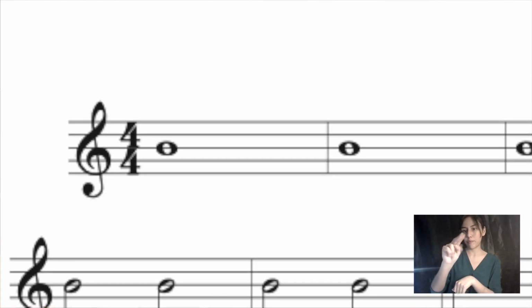So now what we're going to talk about is our time signature. And if you look on the music that we have, you're going to notice 2 numbers there, 4 and 4. That is our time signature. A time signature is going to tell us how we count our music and how to keep in time with our music. One important thing you should know about playing music with other people is that it's not a race. You don't win a prize if you get to the end first. It's about teamwork and playing together and playing at the same time and playing in time. And our time signature helps us with that.